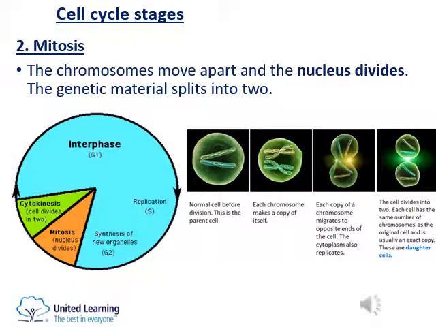It could cause the cell to die, which we don't want to happen. Remember before I told you that mitosis is a fancy name for cell division, and mitosis is one of the main stages in the cell cycle. So in mitosis, the chromosomes move apart. The chromosomes have lined up in a perfect line in the middle of the cell, and they move apart, and then the nucleus, where all the chromosomes are, divides. So we get that first initial stage of cell division: the genetic material splits in two.